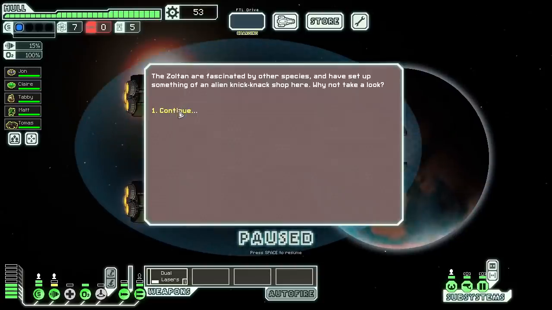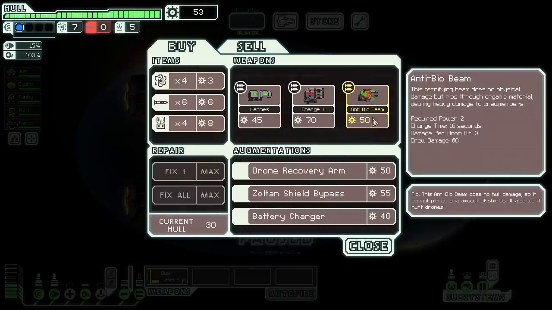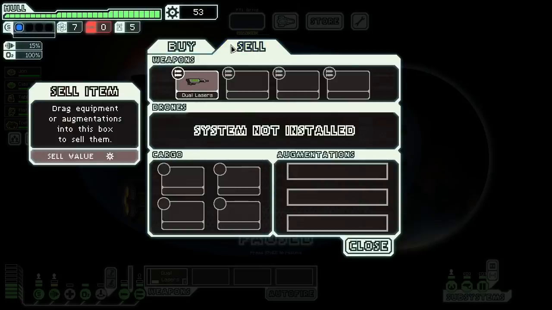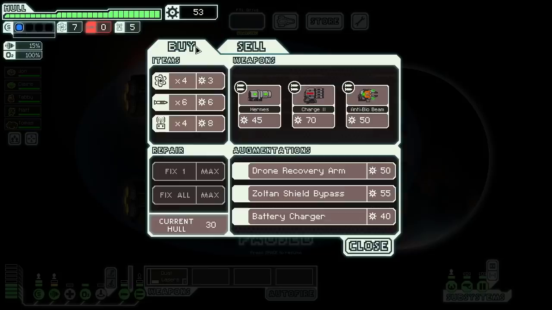Alright, I need something in this store, and anti-bio beam. I mean, I'm gonna be honest, that would actually let me do damage to crew members. But it doesn't do anything else. So, if I was to do that, then... Oh, bloody hell. Oh. Zoltan shield bypass. I can't actually afford this unless I actually just decide I don't.